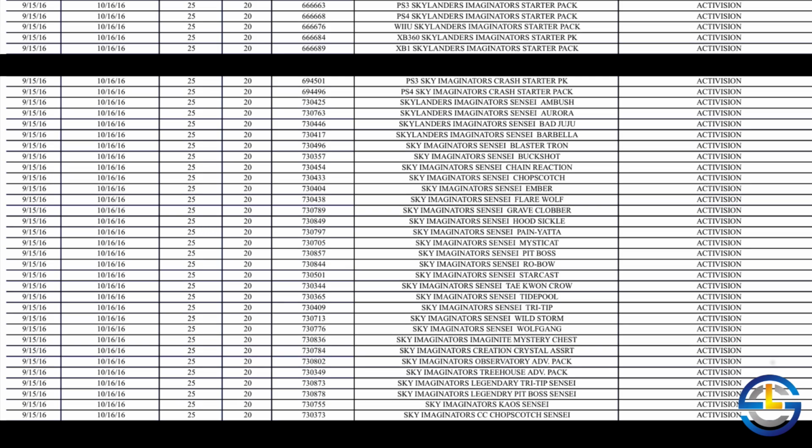In any case, I want to break down this list a little bit and show you what we're looking at for Wave 1, Wave 2, Wave 3, and we'll go from there. So from this list, we are expecting Ambush, Barbella, Chopscotch, Dr. Crankcase, Taekwon Crow, and Wolfgang to be the Wave 1 single pack figures. Wave 2 then should include Aurora, Ember, Mysticat, Starcast, Tri-Tip, and Hoodsicle.